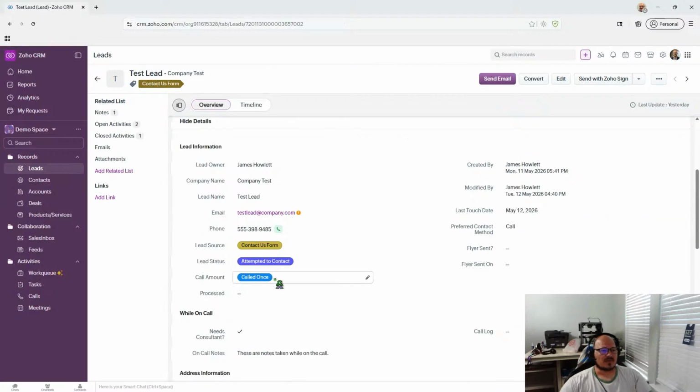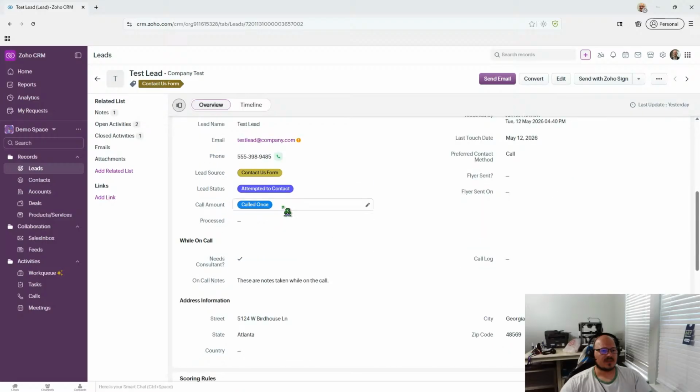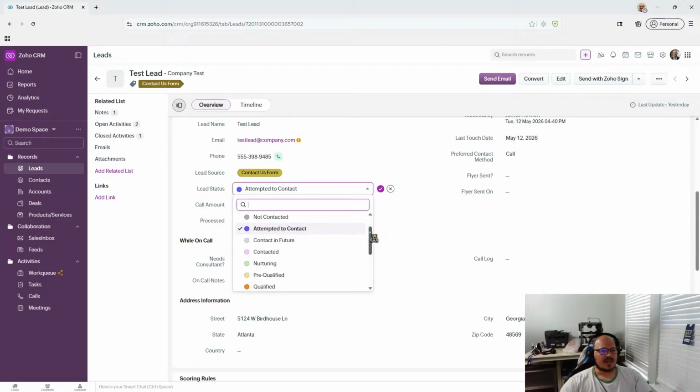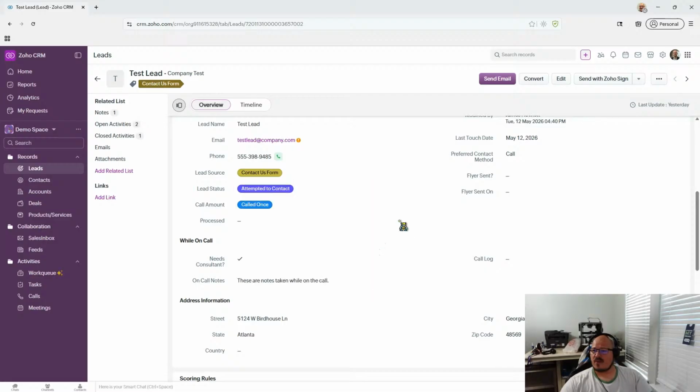So they'd be able to call once, call twice, three times. They could change their status from attempted to contact down to inactive. They can even have it working if they want, depending on whether they answer or not, I'm assuming.